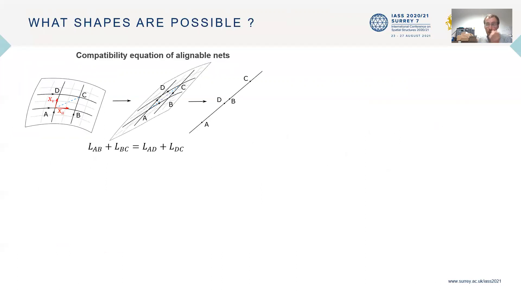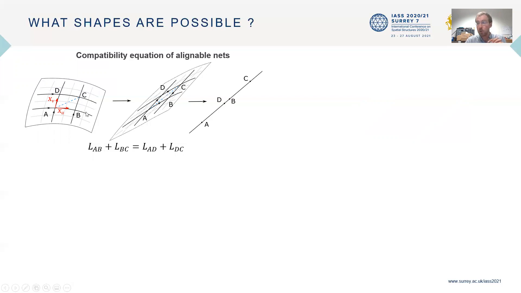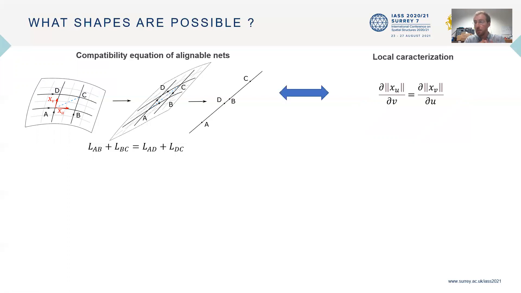To answer what shapes are possible as alignable nets, we write the compatibility equations that relate the length between any two crossing curves on the net. This compatibility equation is obtained by looking at the compact state, but can be expressed directly using the length in the deployed state. Conveniently, it can be reformulated under some mathematical hypothesis in a local fashion, using a partial differential equation on a surface parameterization.